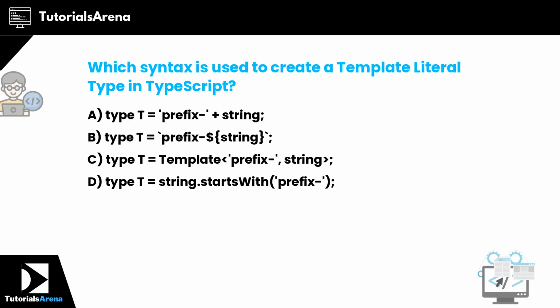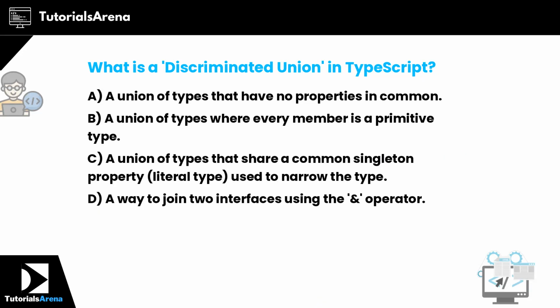Which syntax is used to create a template literal type in TypeScript? The correct answer is option B. type T = `prefix-${string}`. What is a discriminated union in TypeScript? The correct answer is option C. A union of types that share a common singleton property, a literal type, used to narrow the type.